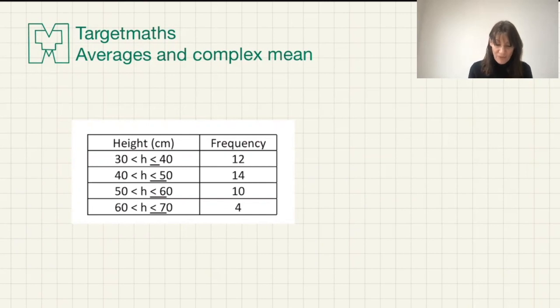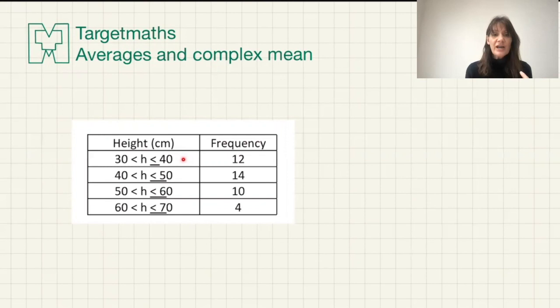So let's start off with the mode. The mode is the most common. So that doesn't change just because we're now in a table. So when I look at this table, I've got numbers in the frequency column, and I've got numbers here that have been grouped into a class width. So we don't know the story. There would be a backstory on the GCSE question. They might be talking about the height of sunflowers, for example.